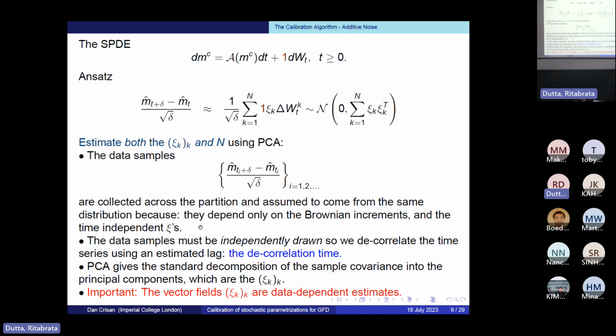psi k themselves. Okay, so there's lots of things that have to be added in here. You know, you have to make sure that you decorrelate the data so that you get independent samples. The PCA involves computing covariance matrices, the sample covariance matrices. And the most important thing to realize here is that the psi k's depend on your data. The psi k's are data dependent, okay? And you need a lot of data to compute the psi k, and it's not a parameter estimation. And by saying that, I'm saying that because the psi k depend on the data, that means that you can have different psi k when you use different data, and they all will work.